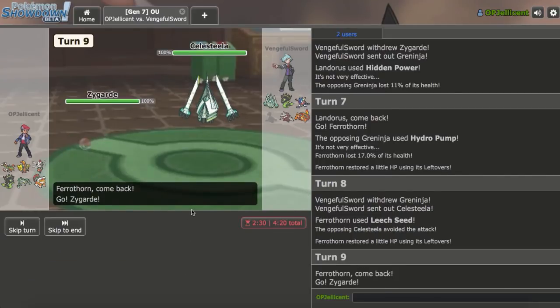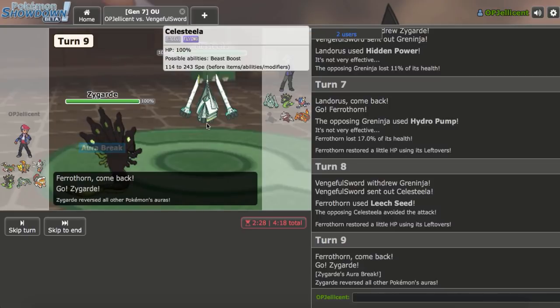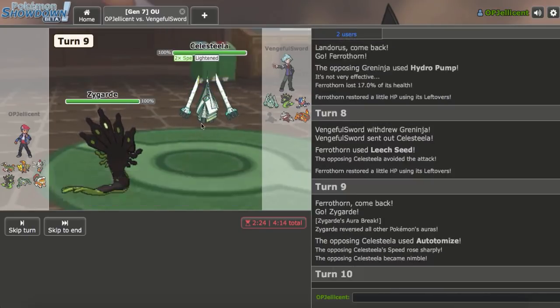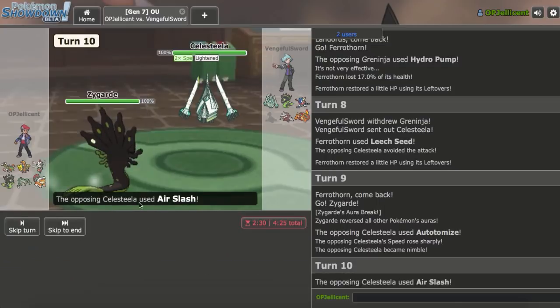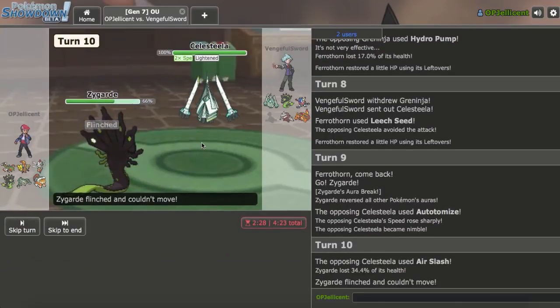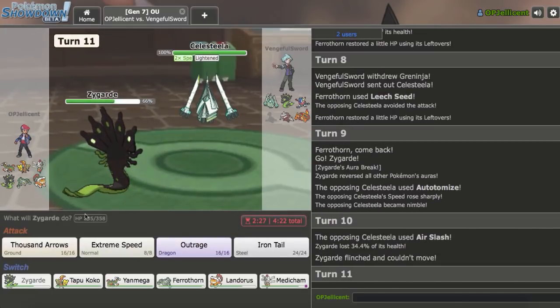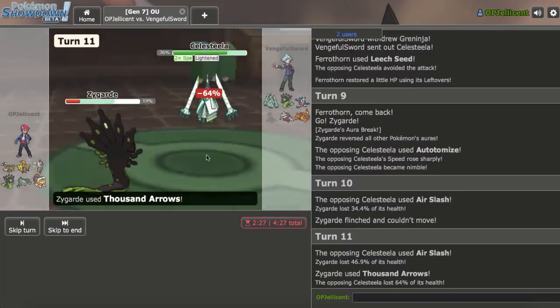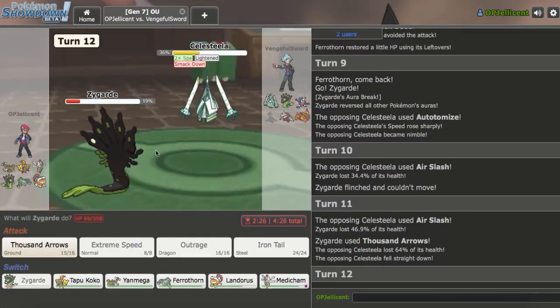I think Banded Zygarde's fine. The worst he can do is Toxic me or Heavy Slam or whatever. Autotomize. So we definitely take a flinch. I'm almost positive. So I'll just Thousand Arrows. Oh, don't flinch. That might lose it. That Thousand Arrows damage was really key. Okay, let me get this off, please. Thank you. That does a clean amount.